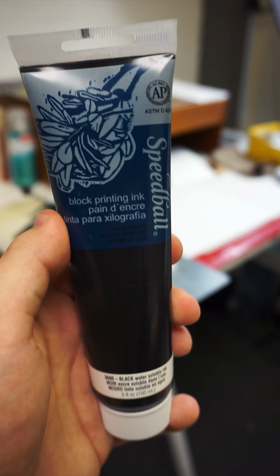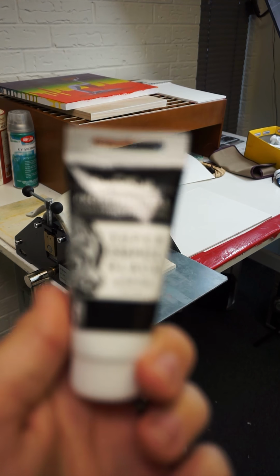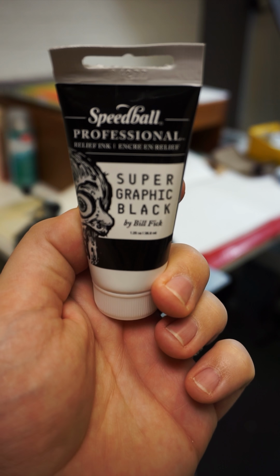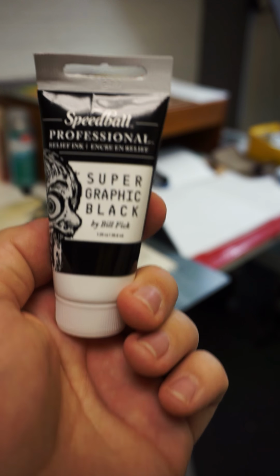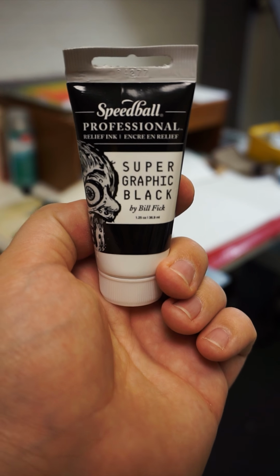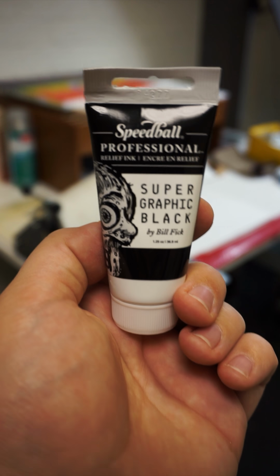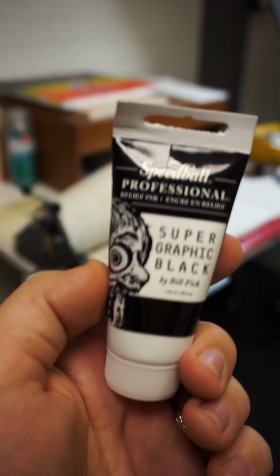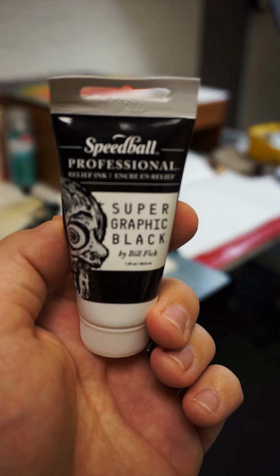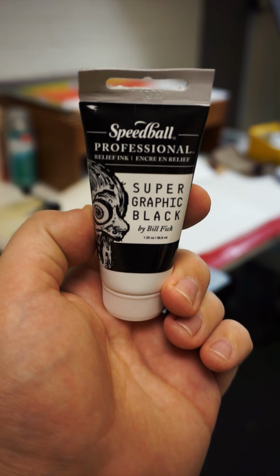So we're going to be comparing this water-based Speedball block printing ink black with the Super Graphic black oil-based Speedball ink that is water miscible. That's one of the chief complaints of people who use oil-based ink, the difficulty of cleanup and having to use harsh chemicals, if they're not opting to go the natural route of using oil or Dawn or other less volatile chemicals to clean up.